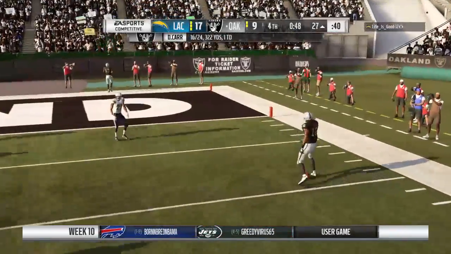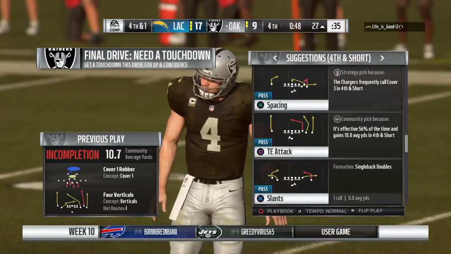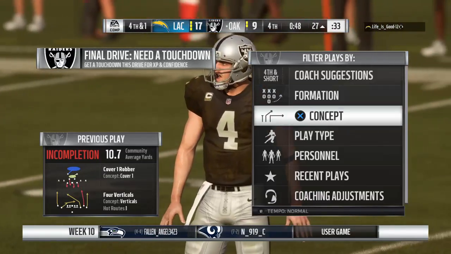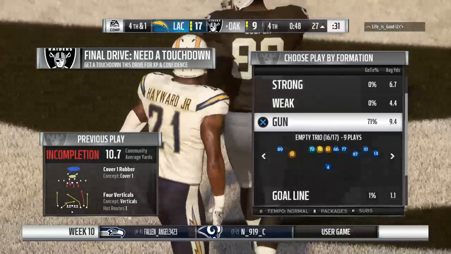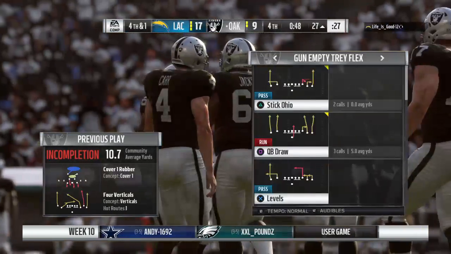Hard throw, incomplete. So now it's 4th down and short, and whatever they do, run or pass it, they've got to pick up the first here. Yeah, and you mentioned running it. That is still an option, but as you've also said, they've got to do it quickly and get back to the line of scrimmage.